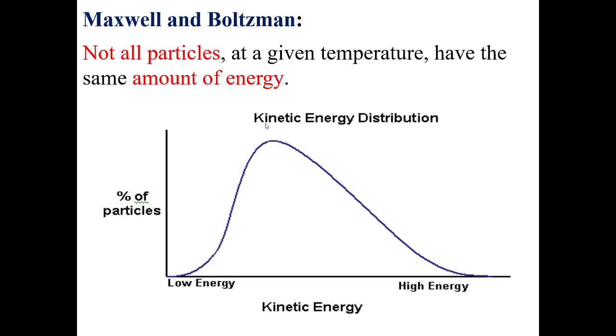at grade 11 chemistry level, but basically this is kind of a curve of a graph at a certain energy level or a certain temperature. You'll have some particles that are much lower energy and some particles that are much higher energy, and then the bulk of them are kind of in the middle here, middle low, I suppose. Just because there's this spread, and it's because of how they bounce around in the container.